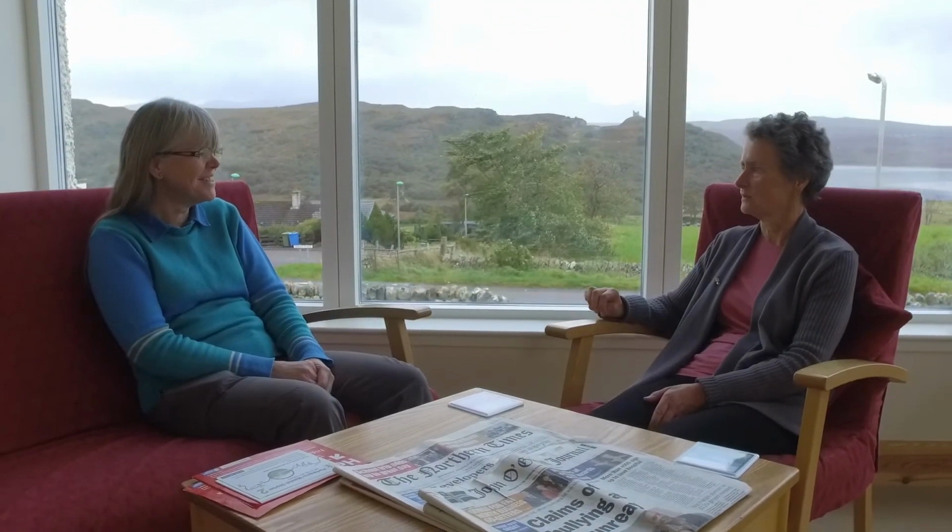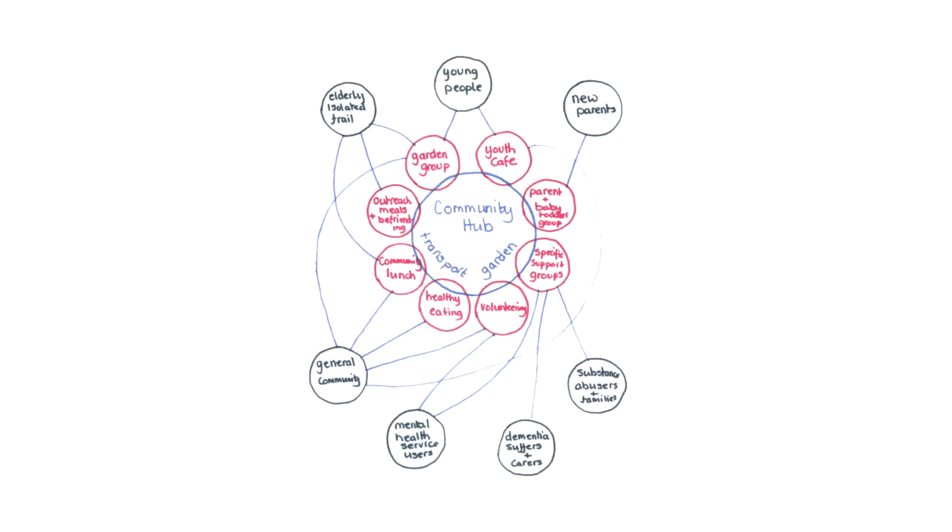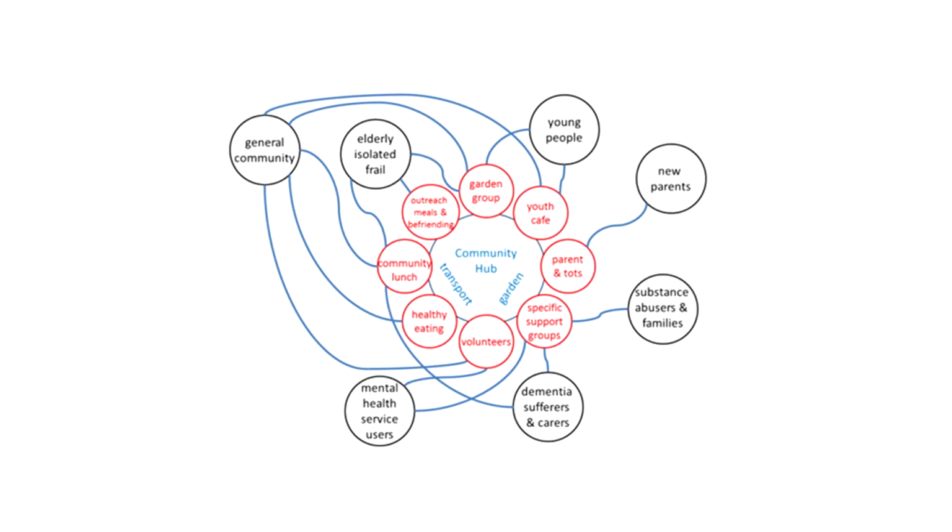And those people, I think mostly we communicated ideas just by talking incessantly about it with everybody that we knew. And as the group came up with an idea that seemed to be taking some sort of form, we drew a diagram to help us make sure that everybody really meant the same thing. So having drawn this diagram, then people going, yes, that's what I mean as well. And so that was our main method of communication, but also kind of telling a story of what we thought could be. And we still use that diagram today to explain to people what we're about.